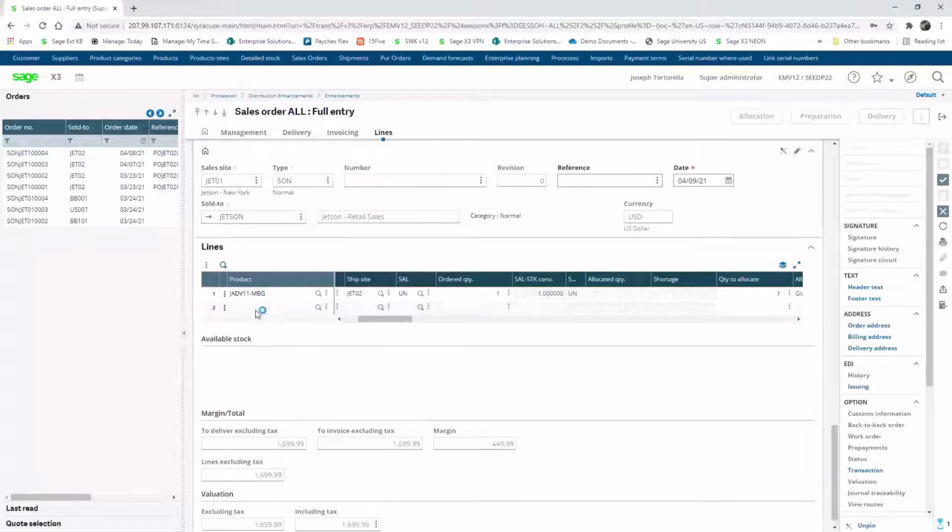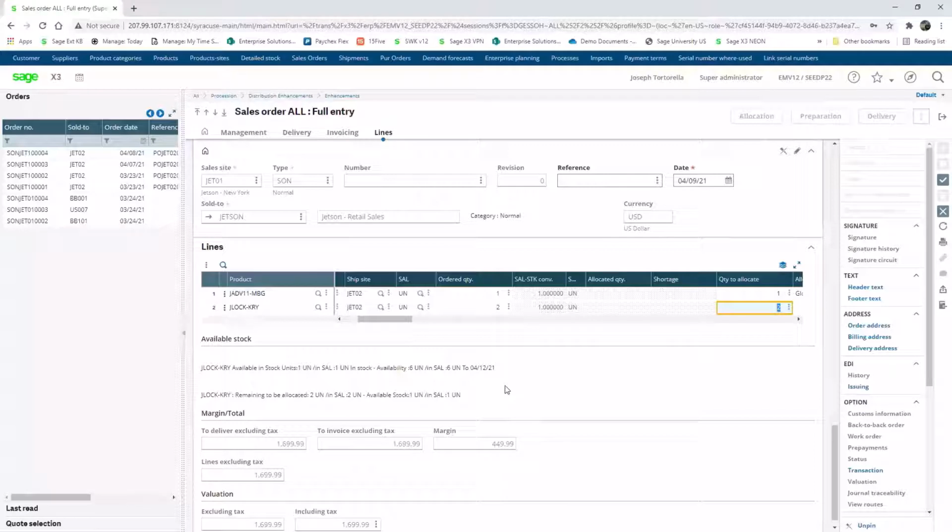Next, customer is looking for a lock for his new bike. Currently, I only have one available. Customer wishes to have 2. When I tab from order quantity of 2 to quantity to allocate, I now see that I have available in stock 1 unit, and 6 units will be available on or about April 12th. Remaining to be allocated then will be the second one.